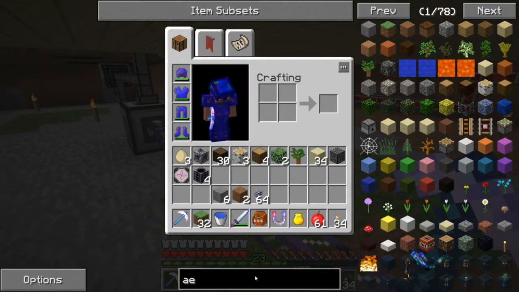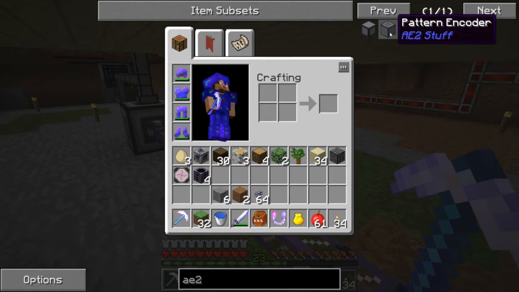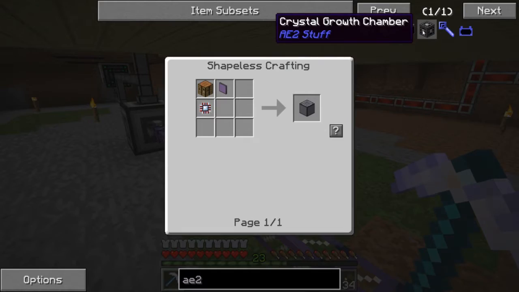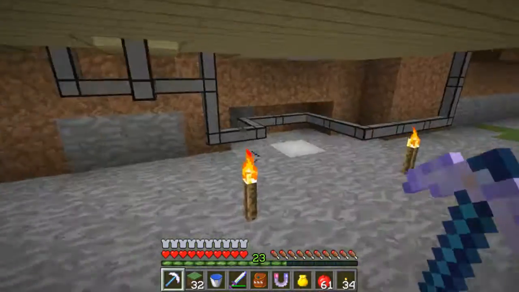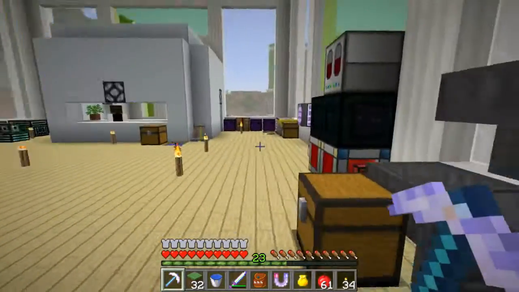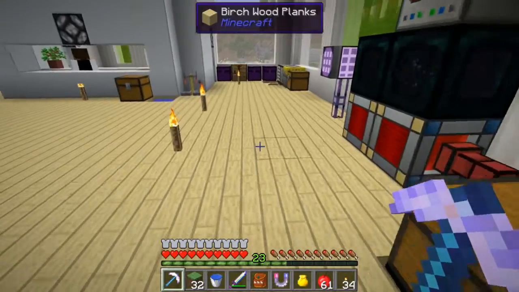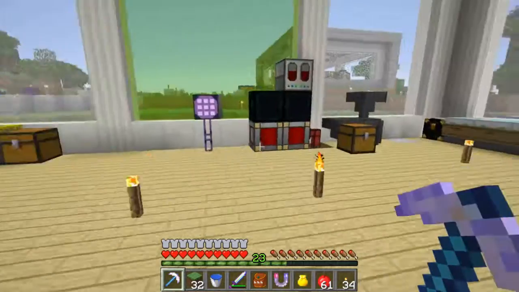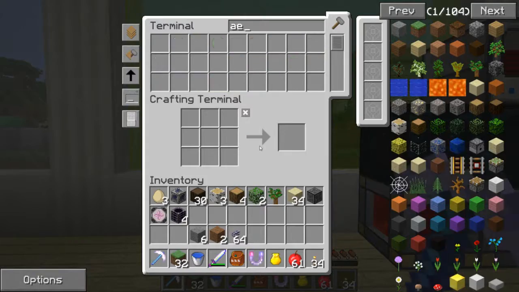But AE2 Stuff has some pretty cool stuff with it as well. It's got a pattern encoder, where with the existing pattern encoder you have to have the recipe already, or the mats already in the chamber, whereas this is kind of like the old school stuff where you can just shift click in from any NEI. I thought that was pretty cool. And it has the crystal growth chamber, which is like the accelerator, but it's faster and only takes up 1 block. It also has the advanced inscriber, which I'm really interested to check out, because that would save me a lot of hassle with these things. But I've never built one before, so let's see what it does.